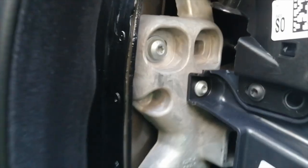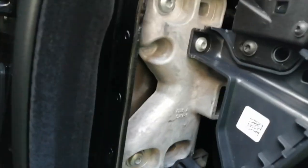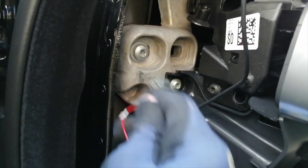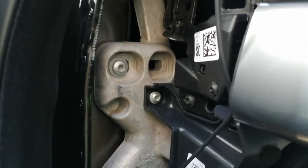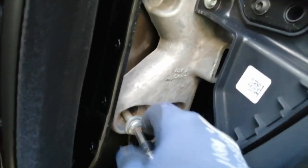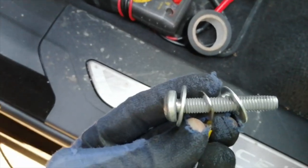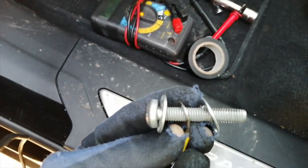Just watch the little lugs on the top that clip under the plastic — there's a bracket that slides into a lug and another one at the bottom that slides into a lug, so be careful with that piece. This exposes some bolts, which is what we need. You can use any of these bolts as an earthing point for your power cable. On your power cable you've got three wires, and it's the black one we're going to earth to any of these bolts. Take one out — there are TX30s and TX40s. We're going to earth that right now. Just so it sits nicely, we've put a washer behind it so the bolt snugly sits back in when we screw it up tight. Earth cable nicely done.